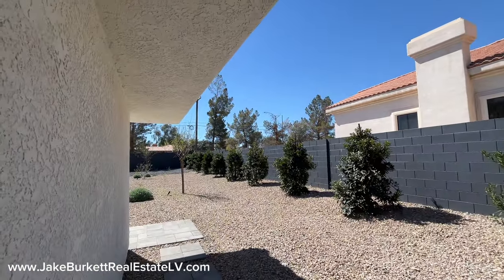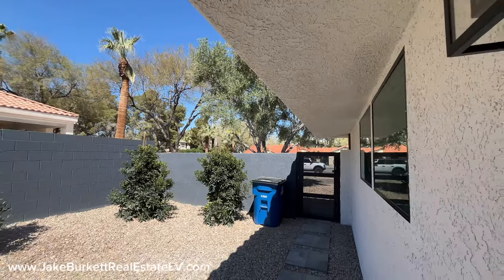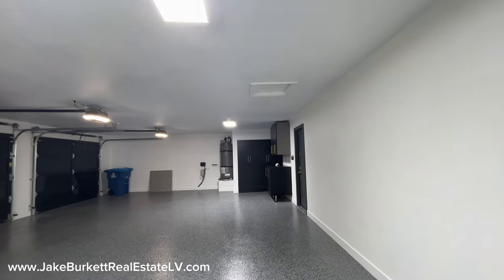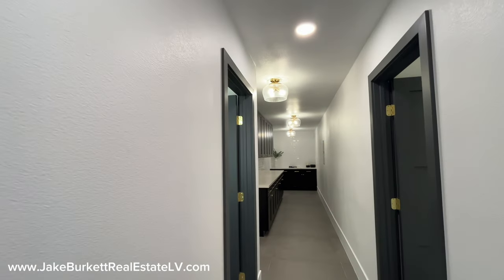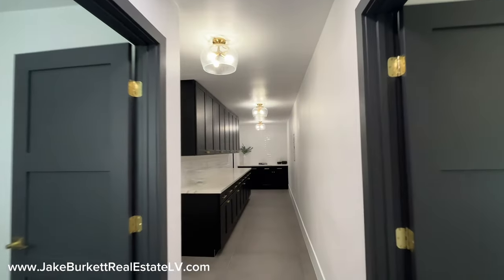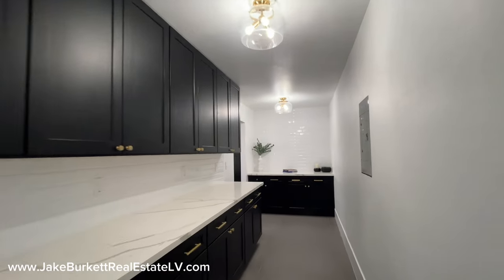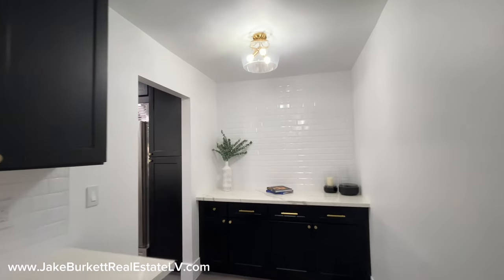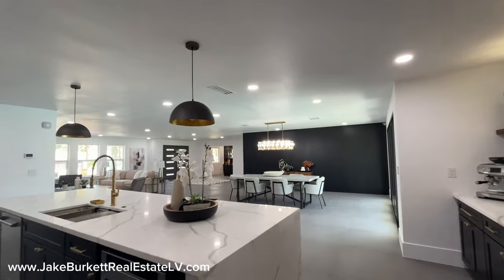Just on the side right here it's a nice wide side yard. There's your access way to the front of the house. You'll notice the cinder block walls have all been painted — you don't have that traditional concrete look. Everything's been painted and touched. And you also have the butler's pantry right here with some neat light fixtures and additional storage — this serves as your walk-in pantry with a nice countertop — and that pops us right back into the kitchen by the fridge.